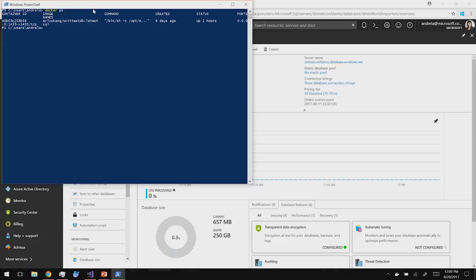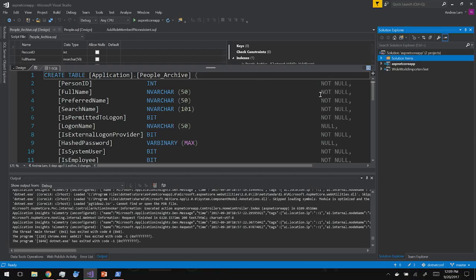So I've got it running right now, and I'm using an image called unit test DB, and that was provided by my good friend Eric. Inside this Docker image, I actually have SQL Server running on it, and this is a Linux-based image. And Eric has provided me with a Wide World Importers database that I can use for my test. And so let me switch over to Visual Studio.